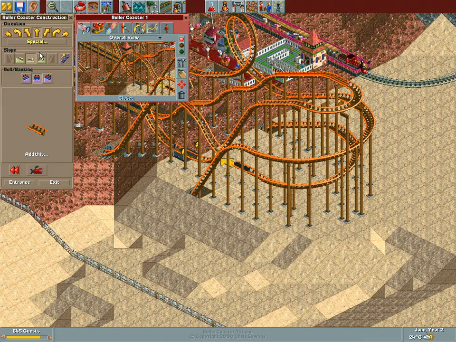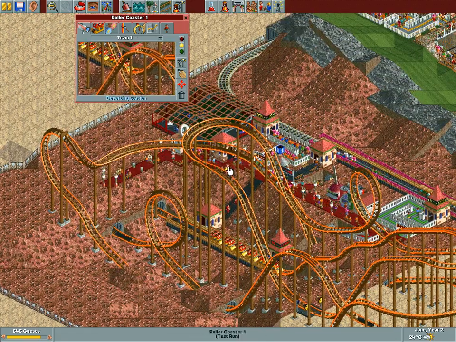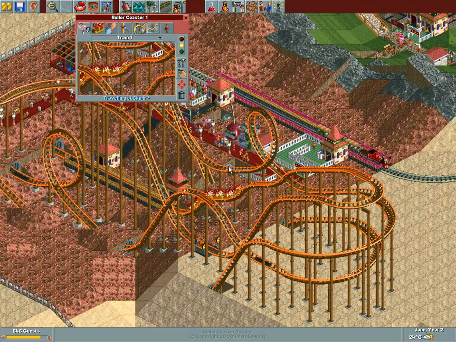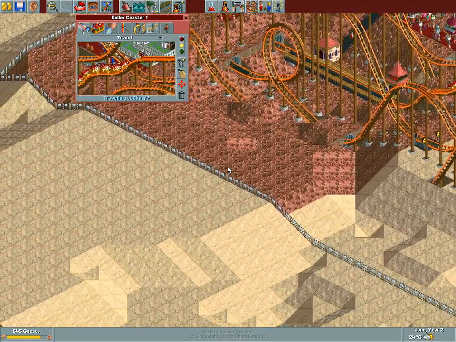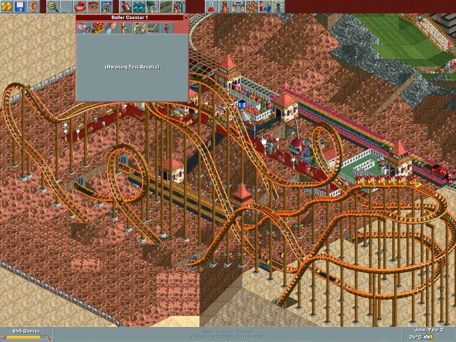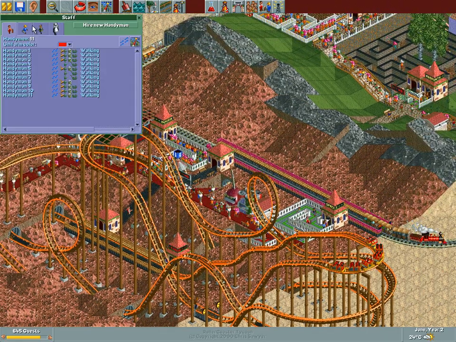Why is that not working? Maybe it was because it was a banked piece. Right, now this should lower the G's and the intensity rating. And what I'm thinking of doing then is adding some more track sections. I don't know. I'm really disappointed by the ratings that we had in for this coaster. That ain't good. I don't like that in the slightest.